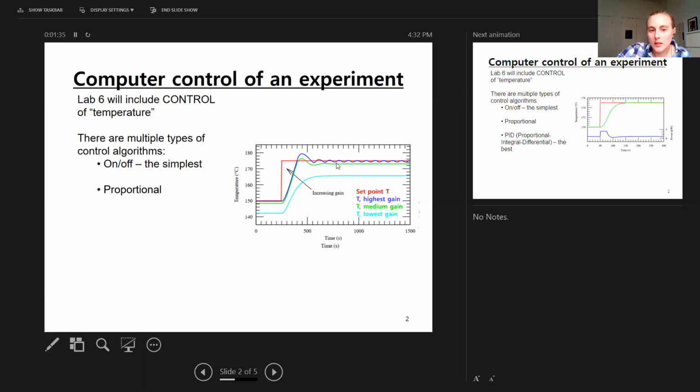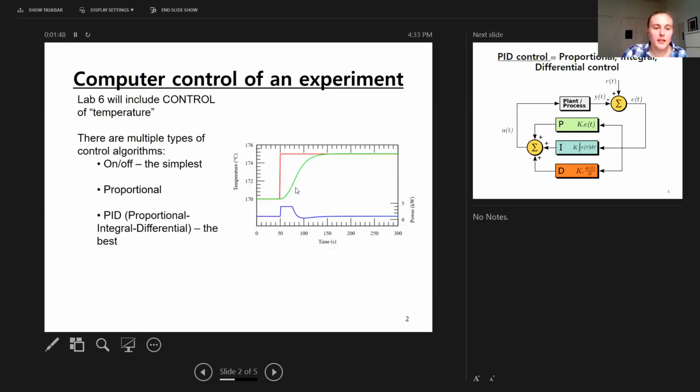But you'll always have a certain offset, and these three different curves here in blue, green, and cyan have to do with how much gain or how much proportion you're applying. And then the last part we talked about was the PID, or proportional integral differential control, and that helps get rid of the offset and helps control how fast you're making that change and any error that you have. So that's just a brief review of those different plots that we showed, where again, this dark blue line here is the power.